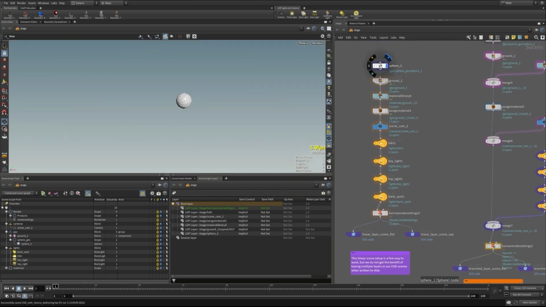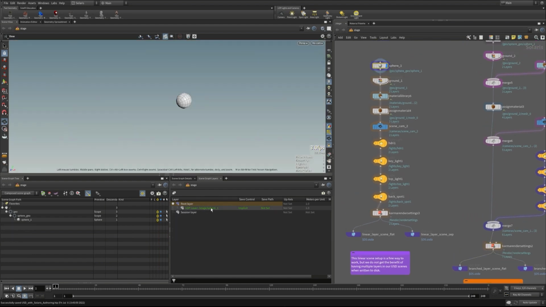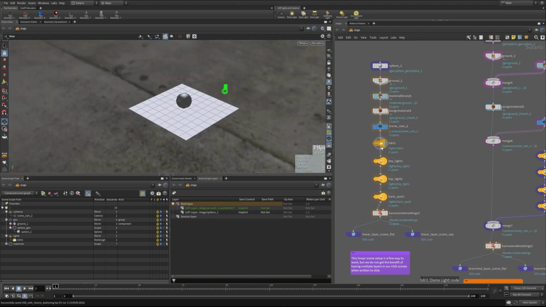As we move down this branch, we can see that, okay, we've made one layer, that's sphere 1. And as we keep going, there's going to be either new layers added, or they'll be written on top of previously existing layers. In this case, we're just going down. You're going to see that there's no more than two layers at any time here. As we go down, we're adding more and more elements, but we still only have these two layers that'll be written out to disk. So we get all the way to the bottom and we only have two layers.